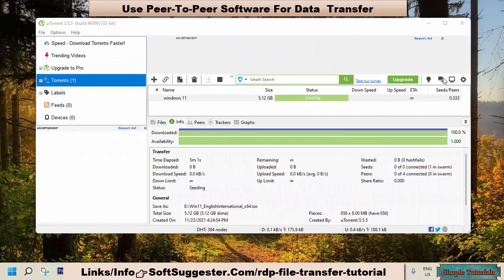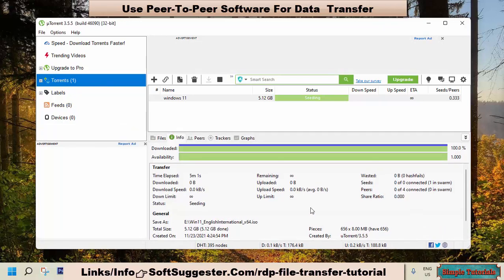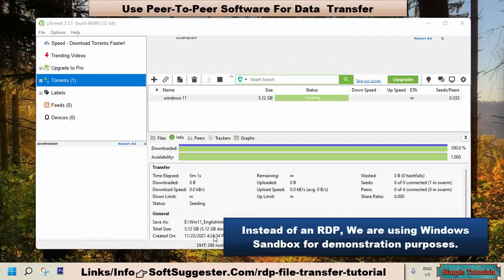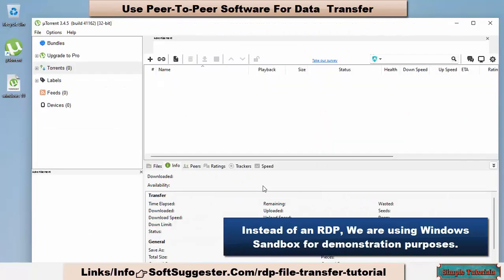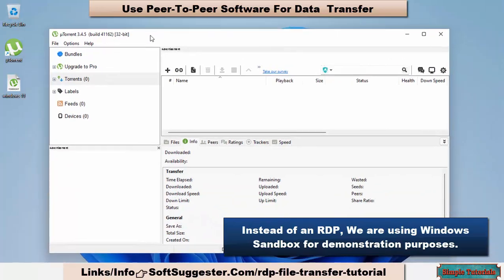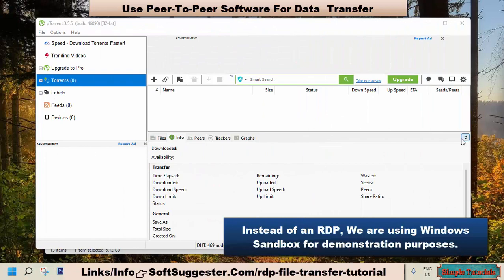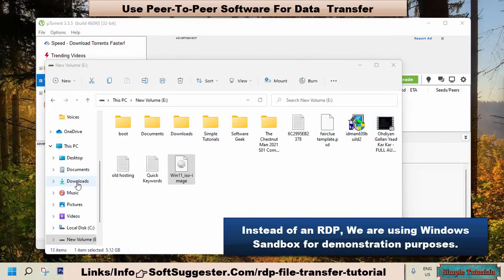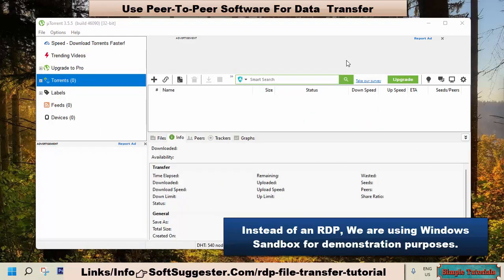You can do data transfer with uTorrent, which is free to use, and one of the best peer-to-peer file sharing programs. We are using uTorrent. You can use any other BitTorrent client. To transfer data between RDP and local PC, download and install uTorrent on both your local computer and RDP. After the installation process, we need to create a new torrent file to transfer data between RDP and your local PC. We want to transfer a 5 GB file from a Windows-powered PC to Amazon RDP.